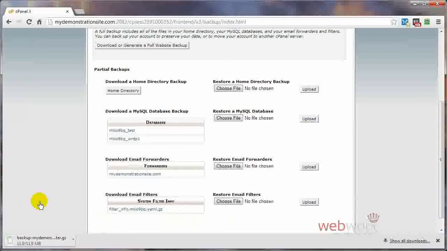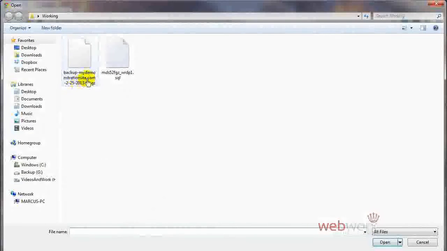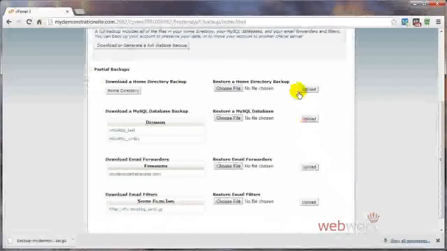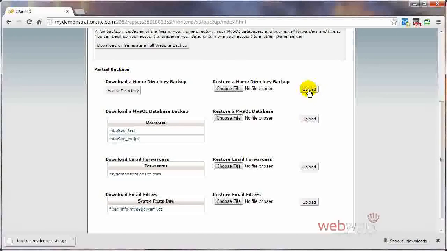And frankly, you would only want to unzip it if you're curious, because you do not want to restore or upload the unzipped file or folder. Whenever you go to choose the folder or file, that being the home directory, you're going to want to look for the zipped file, just as you had downloaded it. You select on that, click on open, and it will begin the restoration or the upload process.